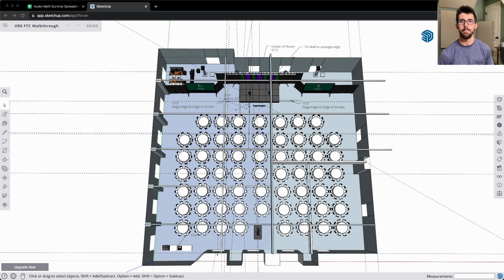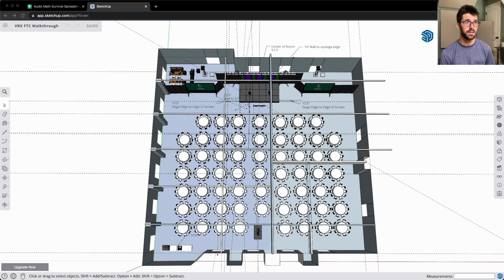And I like having matching products in the mains versus the front fills for a better tonal uniformity. And that way I can also use them within the same system design software, because for QSC products, which are the CP8, I have to use Ease Focus 3. For JBL, I have to use VRX LAC, so they don't talk to one another.